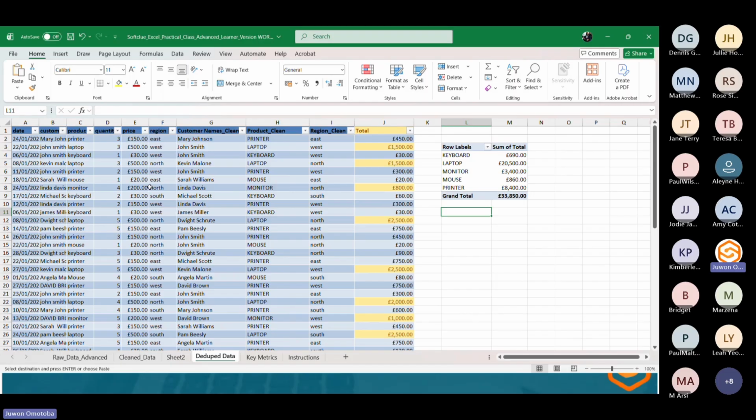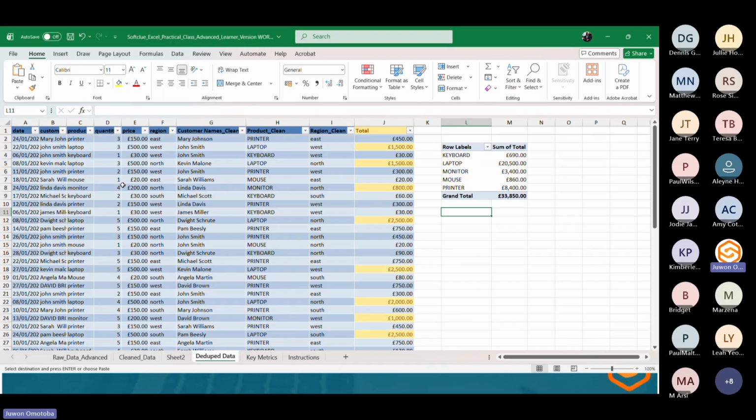So if a boss, let's say the manager or the sales manager of a company, is only concerned with the summary, he does not need the nitty-gritty, he does not need the row by row information. He just needs a summary. And this is an intelligent summary of what we have here, thanks to pivot table. So from here, I believe we are beginning to appreciate what pivot table does when it comes to summarizing our data intelligently.